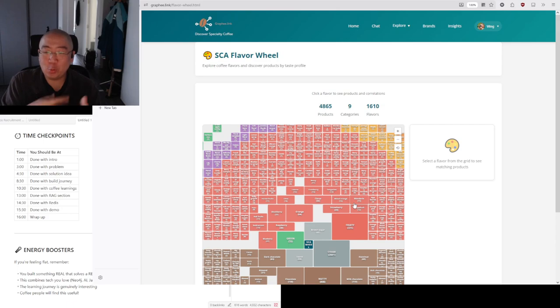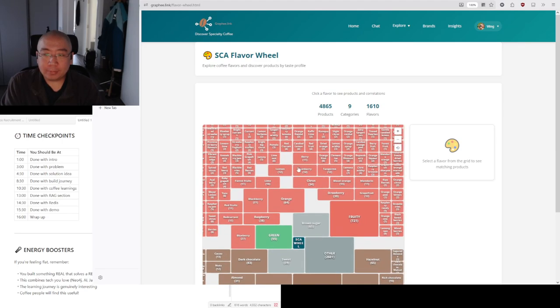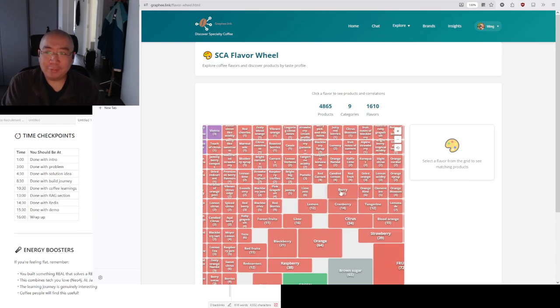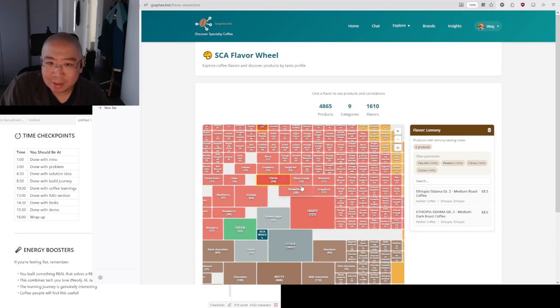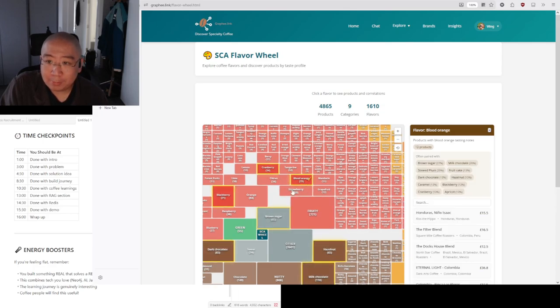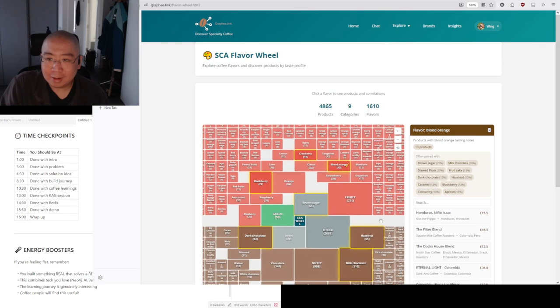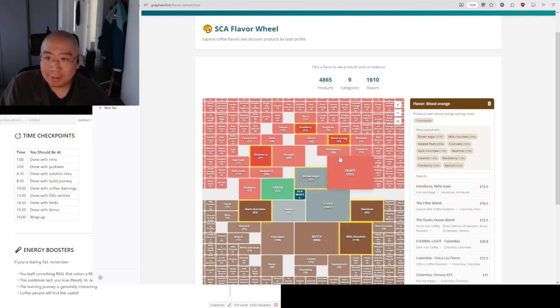I tried to find out the correlated data between each other. So I just built the graph, something like a chemistry graph. You can click lemony, and you can see this flavor goes with citrus, strict citrus flavor or blood orange. Then blood orange usually shows up with cranberry, blackberry. And I'm using this one to find out my next coffee beans. Yeah, you can see this one showing all of them.